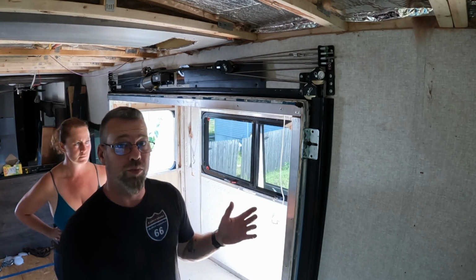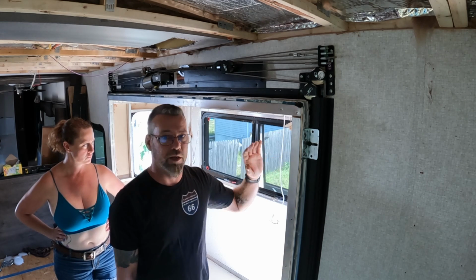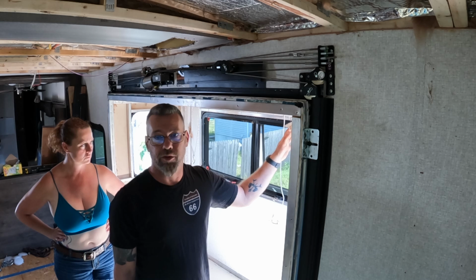And then it's supposed to rain pretty good tomorrow, so we're going to leave the slide out, and then before we re-insulate it and put everything back together, we're going to see if there's any more leaks in it.